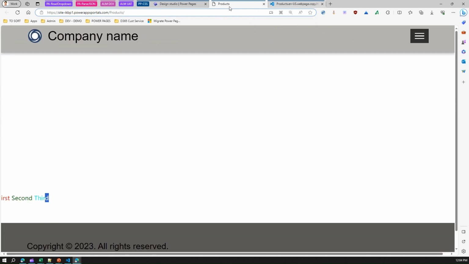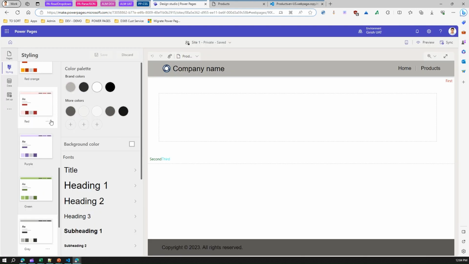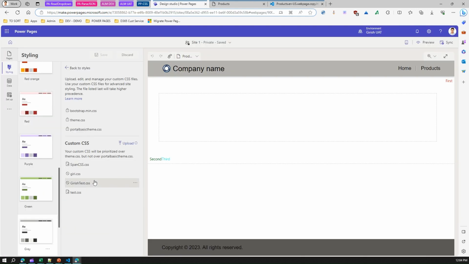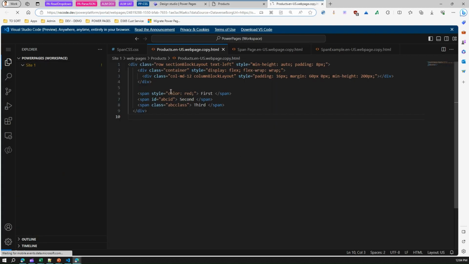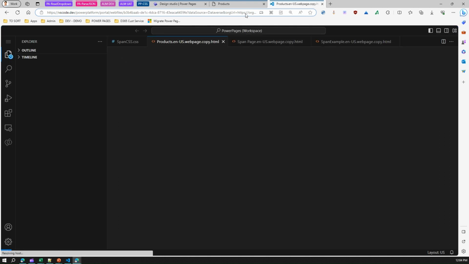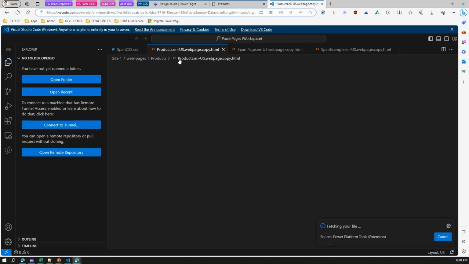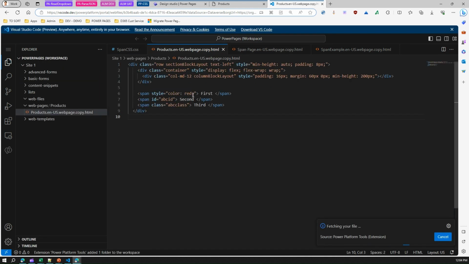Now, just to summarize, let me go again to manage CSS and show you in Visual Studio Code what exactly I did. One is I've created three spans. In the three spans, the first span uses inline CSS, so that's an example of how inline CSS works.